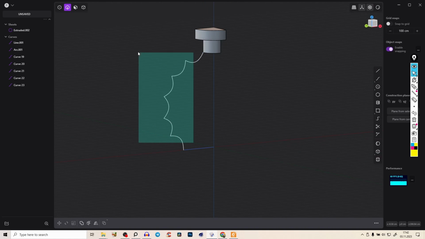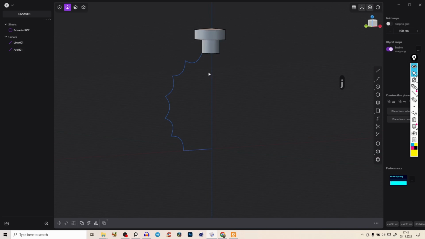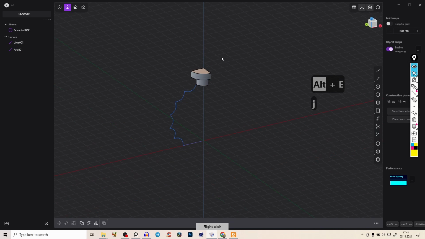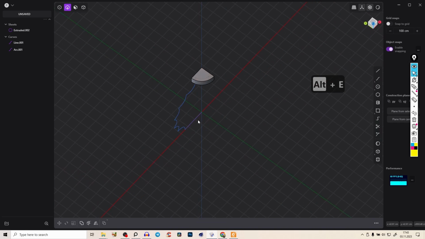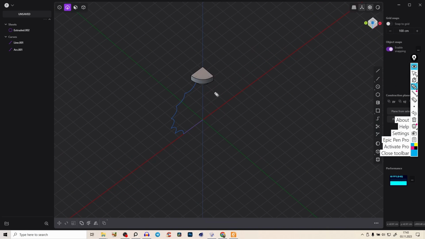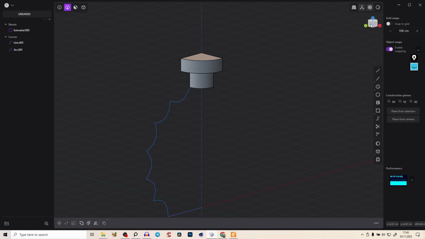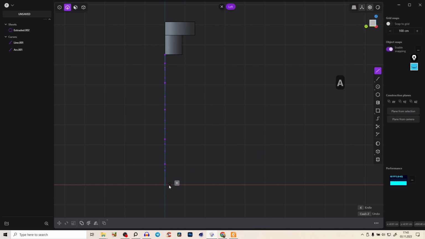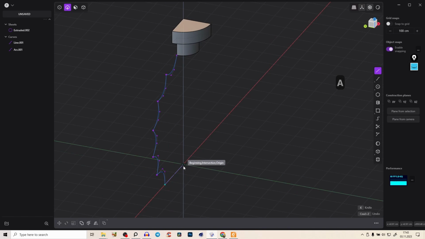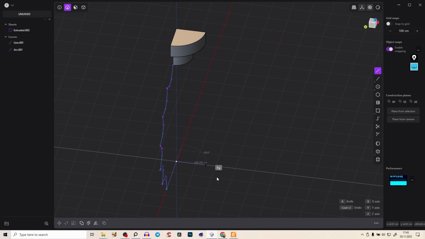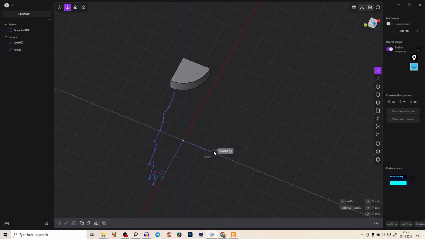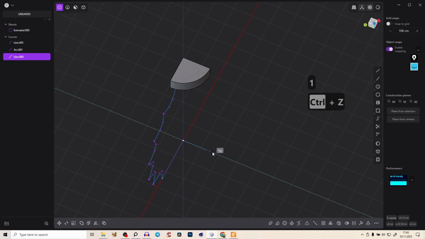So first of all, select those again, join. And now, because we will work with surfaces and not with booleans, we have to create a curve here as well, so we can loft that. So we have one quarter, but we don't have a volume yet, right? Because right now we just have some curves. So what we will do is go to the left view this time. First of all, go to 3D view, create the line, go to the center and create the shape, to where you want it, something like that.